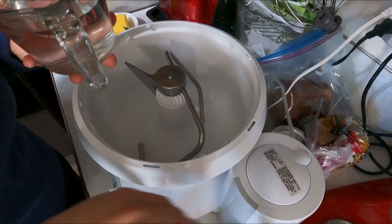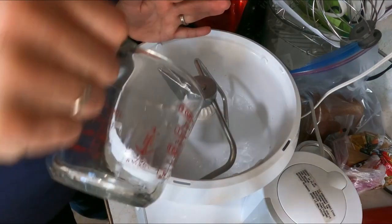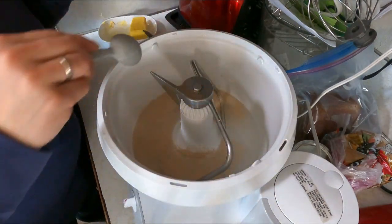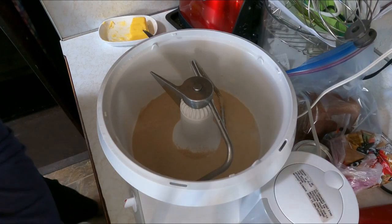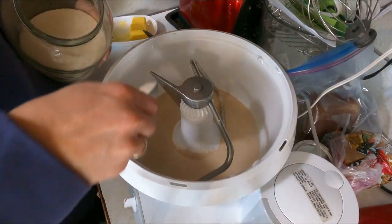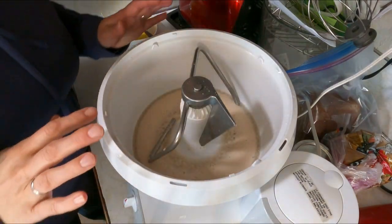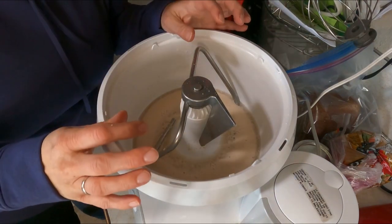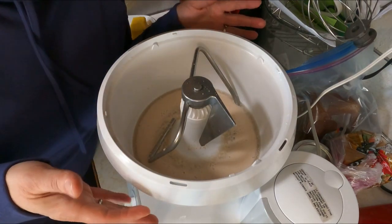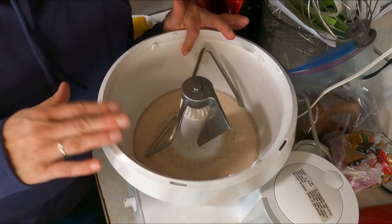Let's try this again. I've got two cups of warm water and a tablespoon of the new yeast, plus two tablespoons of sugar. Now you can tell there's actually a foam on the surface — it's not just flat with a few bubbles, there's a real foamy surface. This is what you're looking for: that foamy surface rather than a flat surface with just a few bubbles.